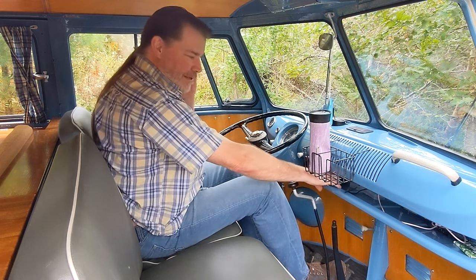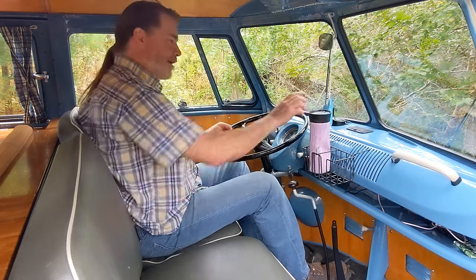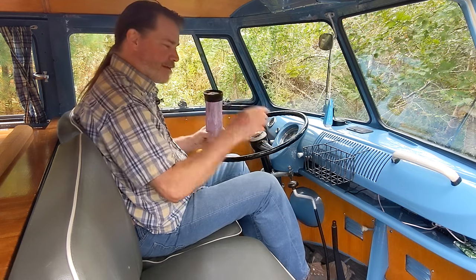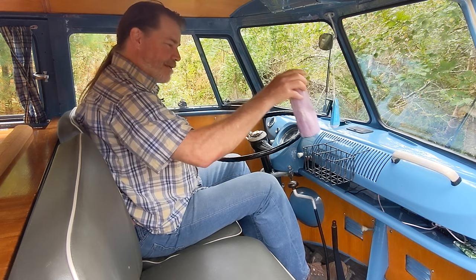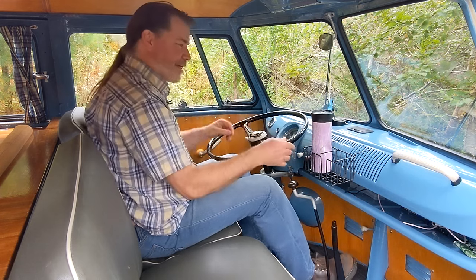I've also added a 12-volt outlet with a double USB plugged into it, so we can charge our phones and stuff. And I have a suction cup phone mount, so for the GPS. Also, I made a cup holder, just hooks in the dash, and it's slotted so we can put mugs in it with handles, and so that works really well. And the ashtray, it's actually 3D printed.